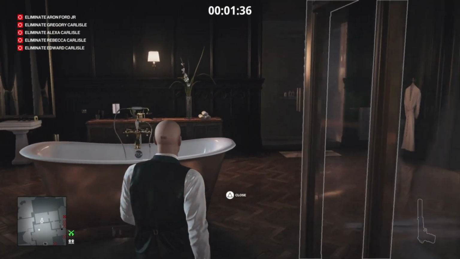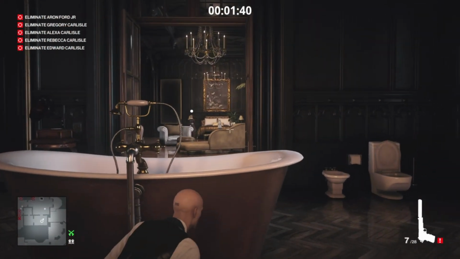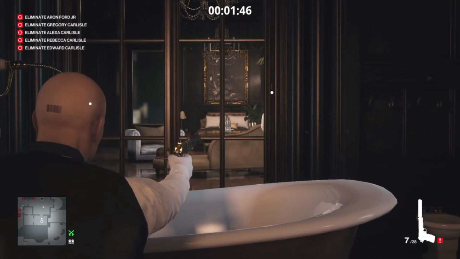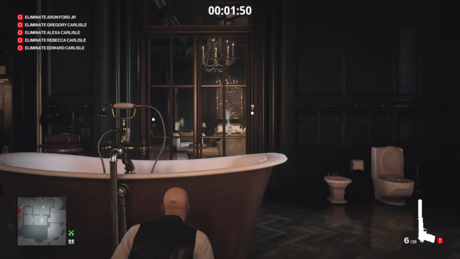We're going to make our way into the bathroom, and using the free floating bath for cover, we're going to put 1 bullet into the propane cylinder and try not to knock it over. So we're going to aim nice and low at the cylinder there.